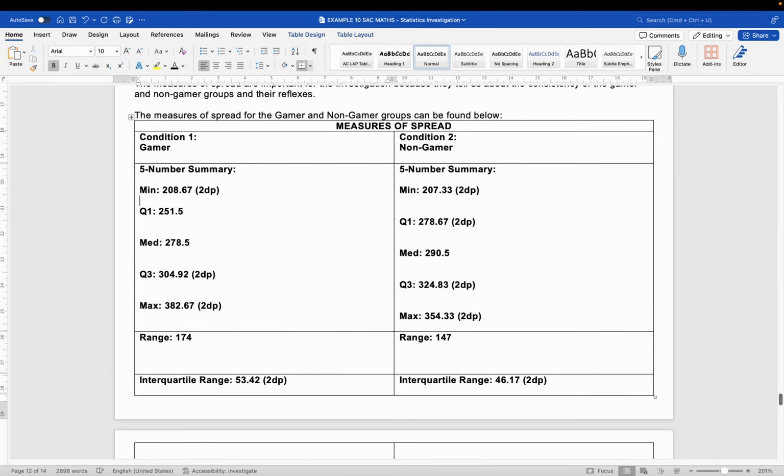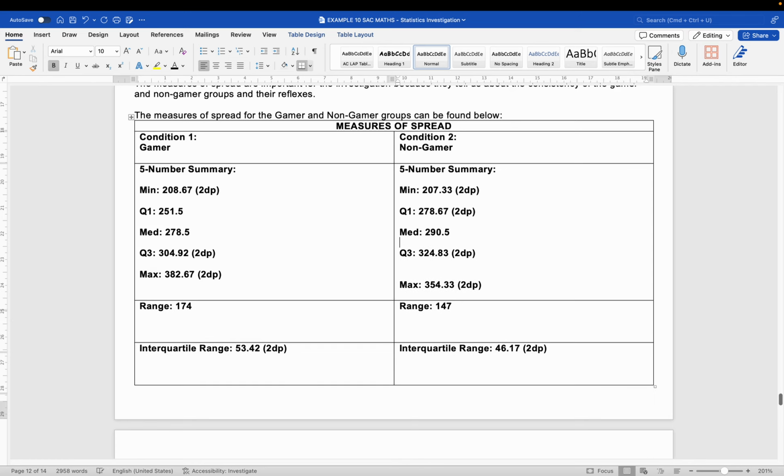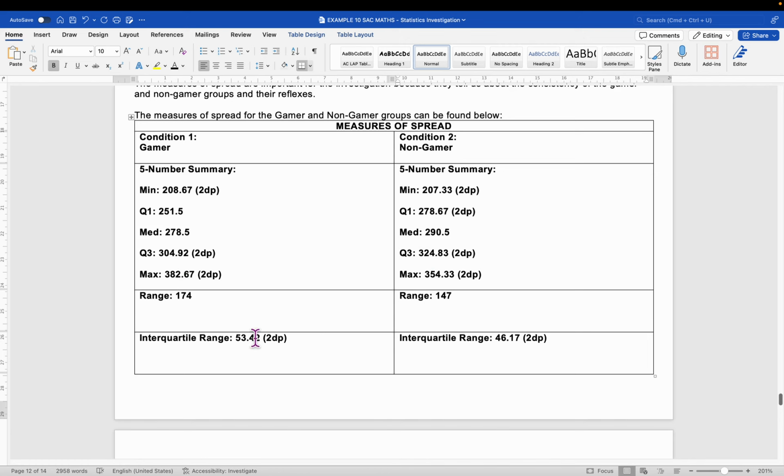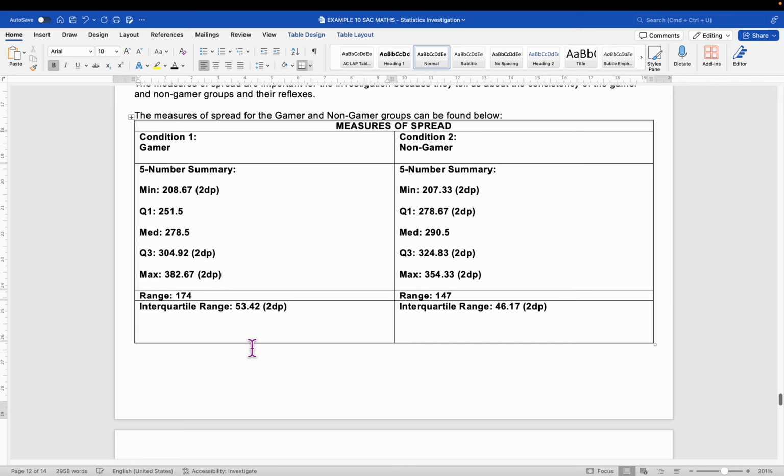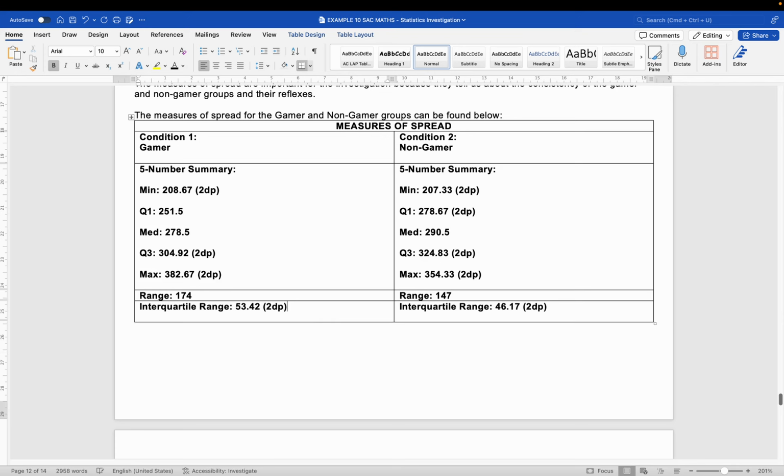So a way to make this smaller, let's decrease the size. Cut it down a little bit so I've got more space to work with.